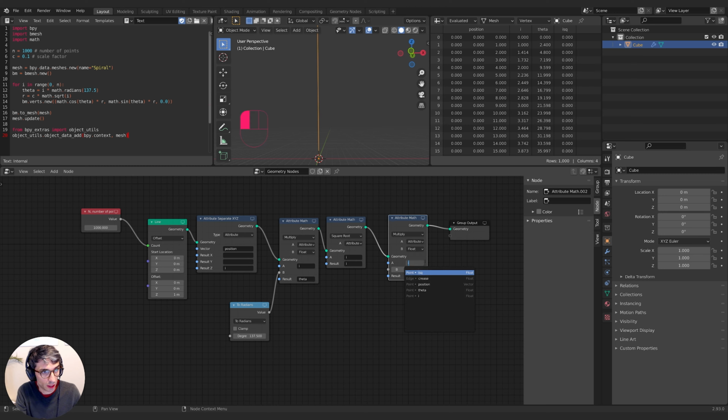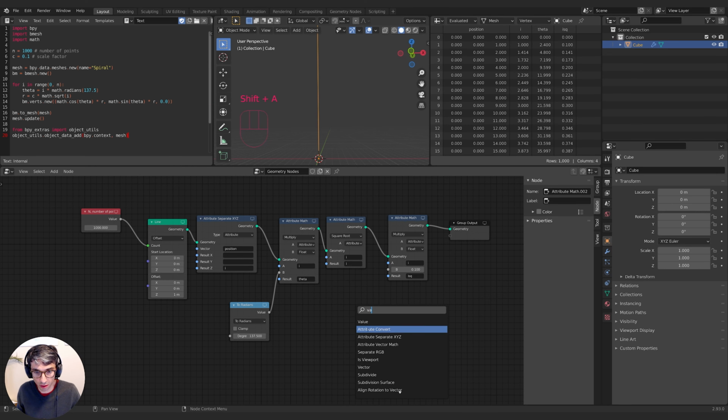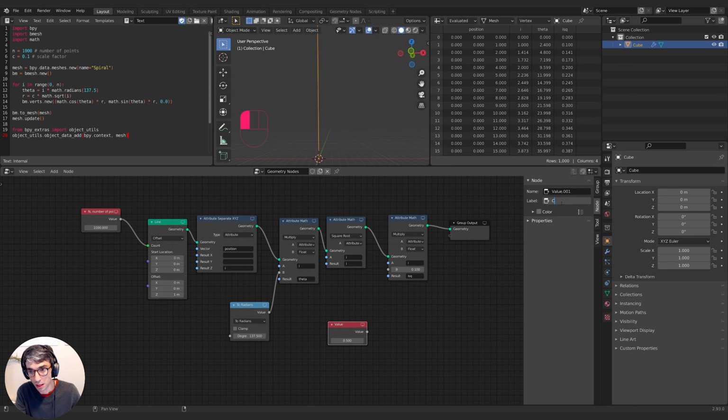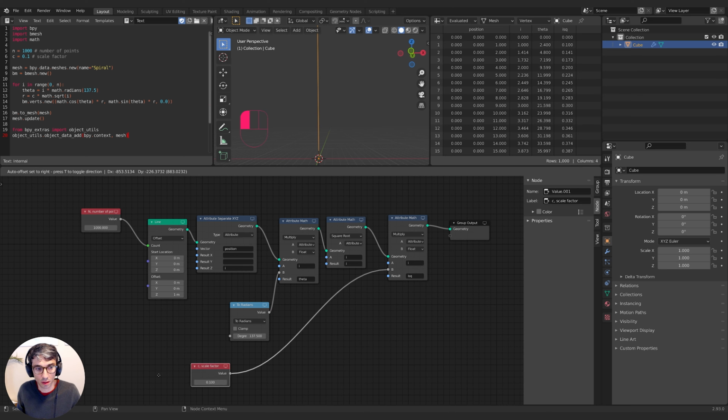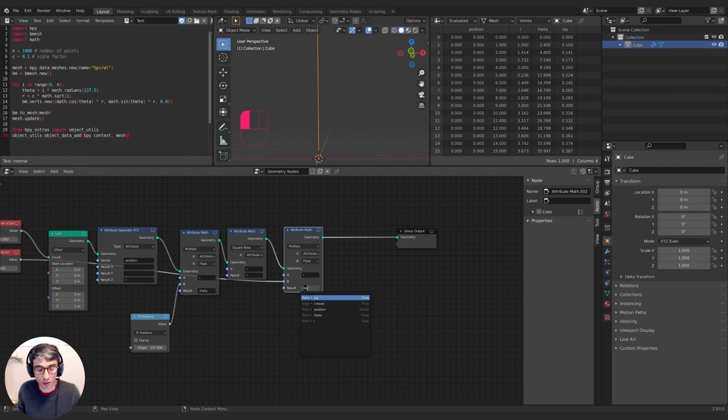So we're going to multiply C by I, and C is 0.1 is the value. Just to be clear, I'll create another value node, and I'll call this value node C, which is my scale factor. 1 is the value for that. So I'll plug that in here, and we're going to store this in R.